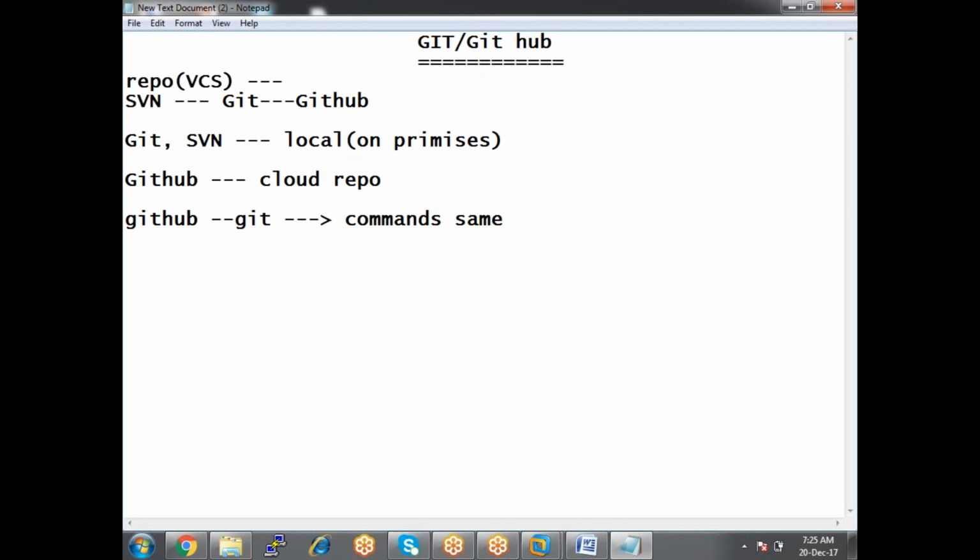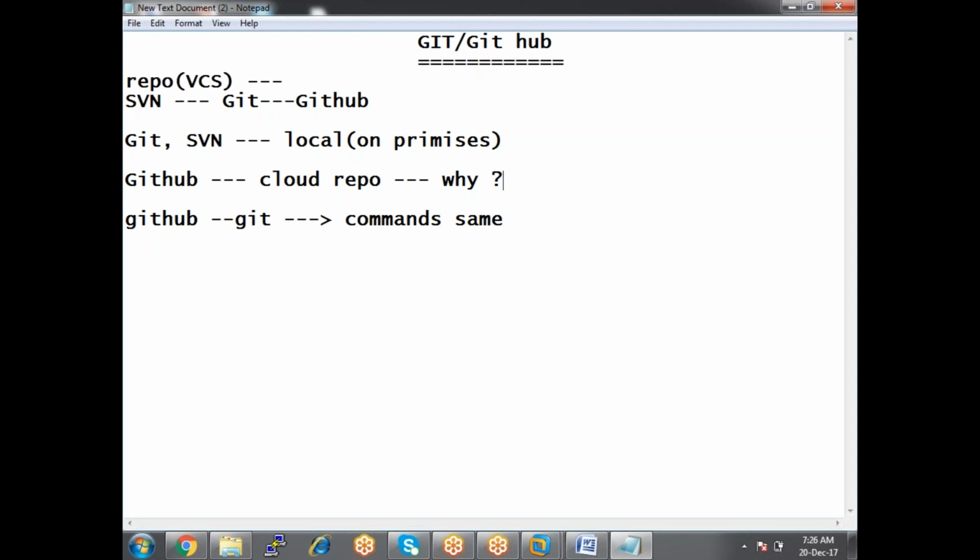And moreover, what is the advantage of going for a cloud repository? Why cloud? Why do we go for cloud firstly? The first thing is we should not bother about any hardware, any infrastructure, or any installation, right? Without any installations or infrastructure headaches, we can create a cloud repository. Creating a cloud repository is very easy. You can create a GitHub repository within a minute.